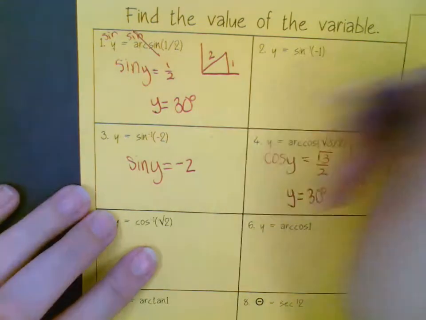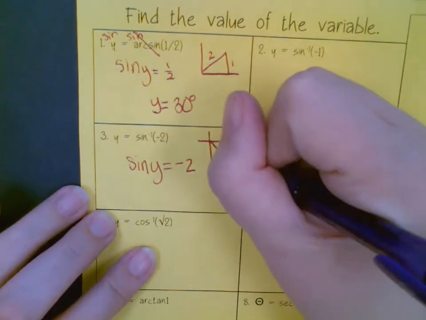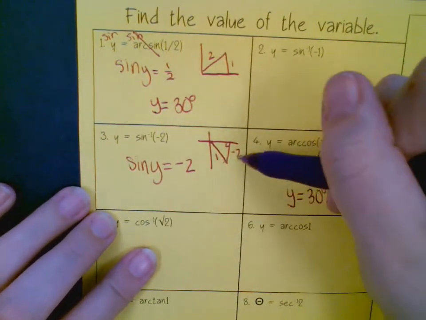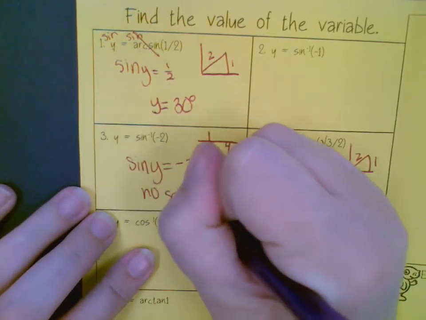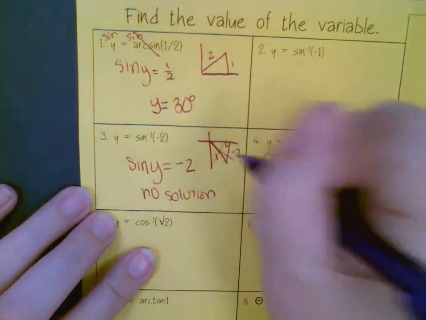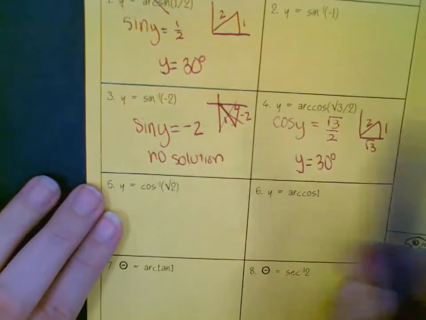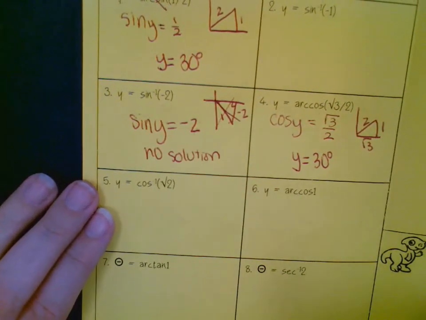But think about it before, well, I mean, you can make your triangle, but think about it. If sine is opposite over hypotenuse, we'd have -2/1. But the hypotenuse has to be the long side. So can we have this? Good. There'd be no solution, right? Because you can't have the hypotenuse bigger. Remember, our restricted domain says that we can only be between -1 and 1. But here we have that it equals -2. So we can never have this bigger than 1 or smaller than -1. So that's why there would be no solution.